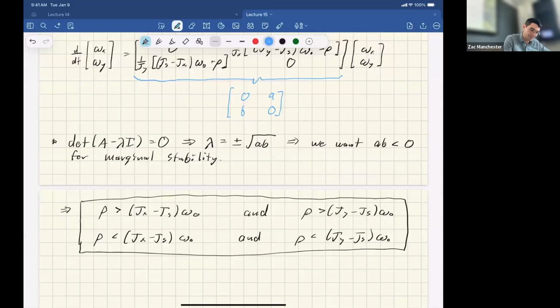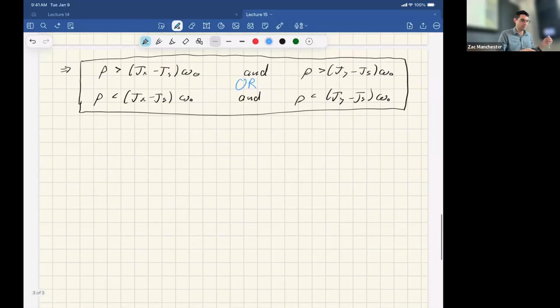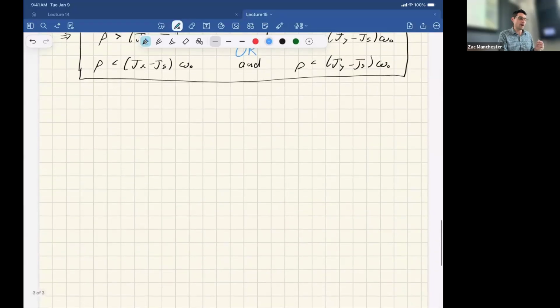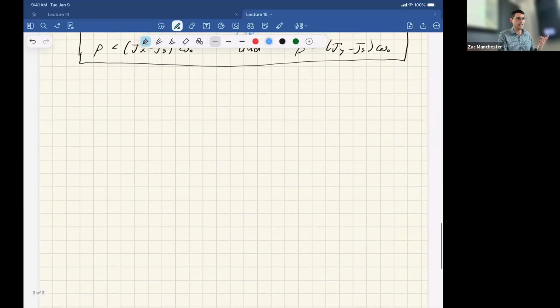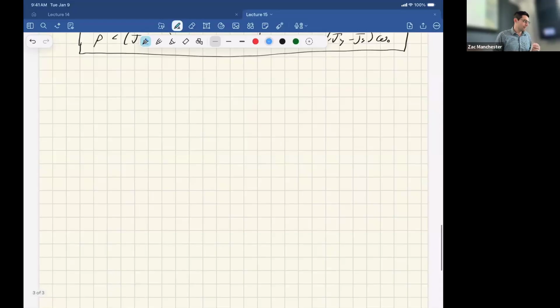Sort of an or in here. So these are the options. Assuming things are nice and I spin everything up and set that rotor momentum to satisfy these conditions, I get a nice, stable, simple harmonic oscillator. There are some slightly more complicated details around damping, but that requires fancier analysis that I don't think we need.